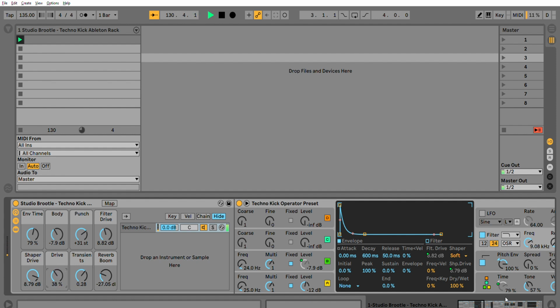And then I've mapped the transient feature of Drum Bus too, and that can bring out the early click of the kick. It can be useful, especially if you're not using the pitch envelope, as it can make it clicky in another way. Or you can use both to add a lot of click to the start of it.